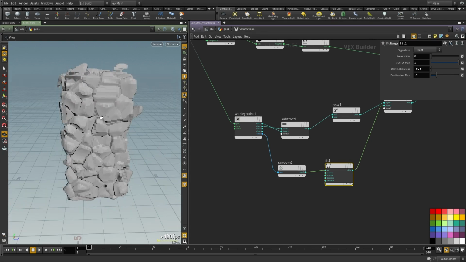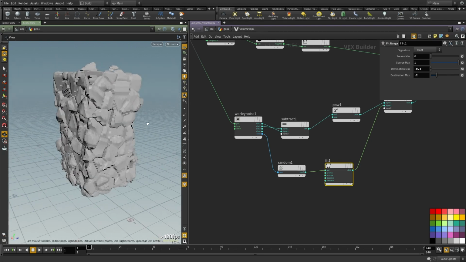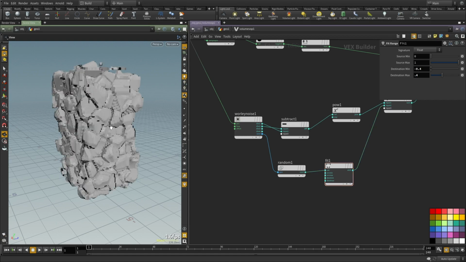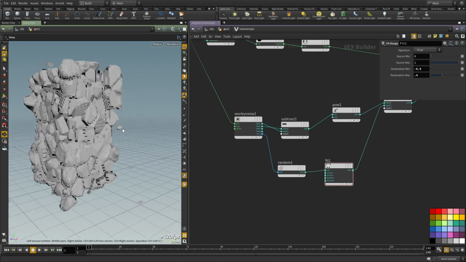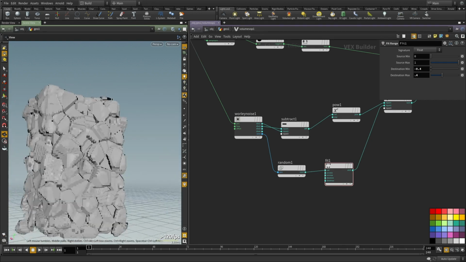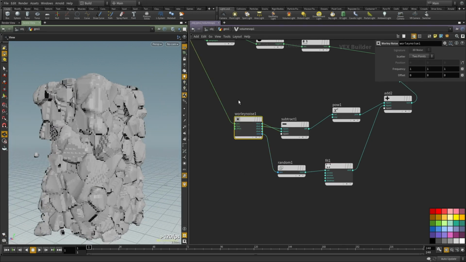And by taking that information and using it here, we can offset. We can push the volume out or in. So let me increase this. And we should see more push and pull. This is the kind of stuff I'm talking about. See how this block came out? Actually, let's lower the noise frequency.